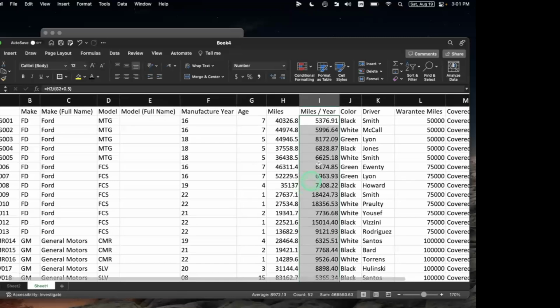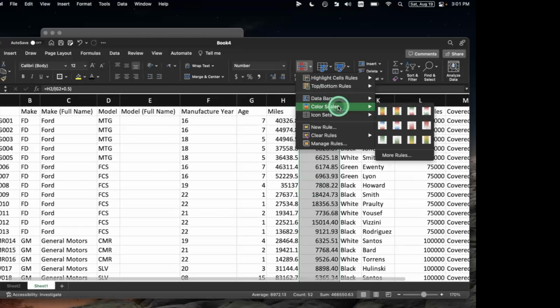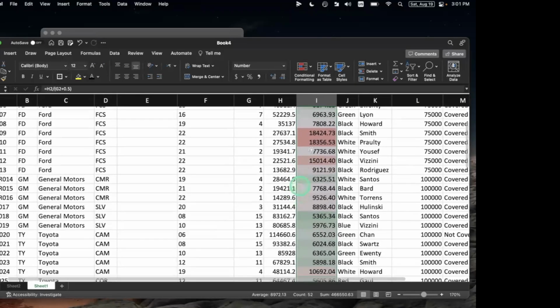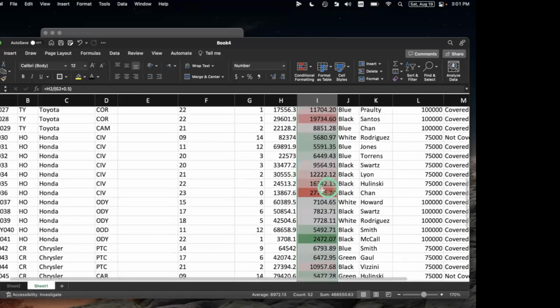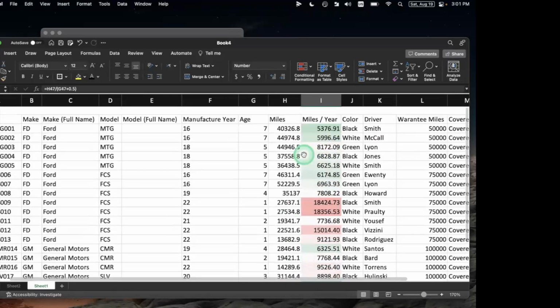What do I use? Something called conditional formatting. Click on conditional formatting. I have different types of things here, but for example, here I'm going to use the color scales. It basically gives you a little heat map of all these values. For example, I can use this one. And you see that these red values are very high, these light pink values are low, and so on and so forth.